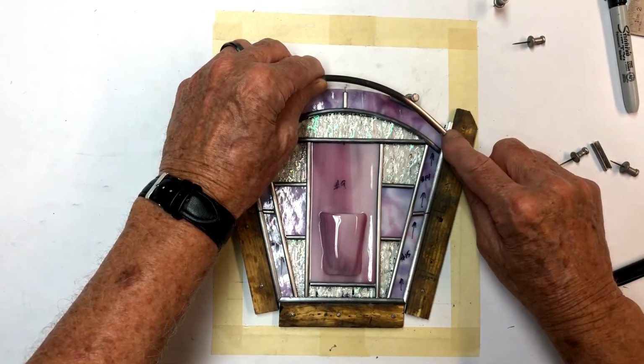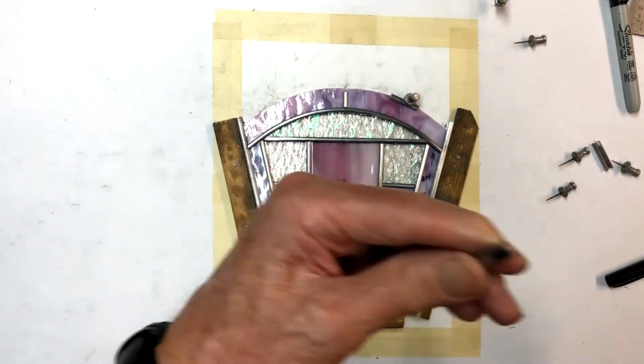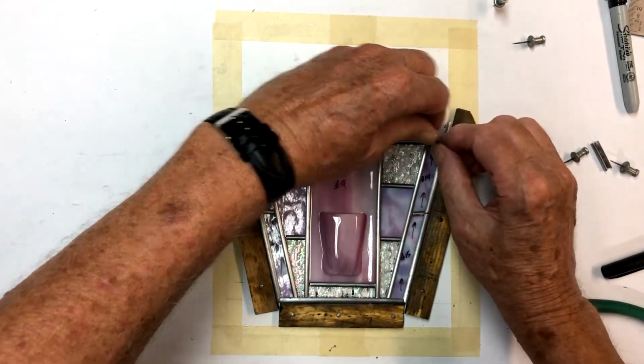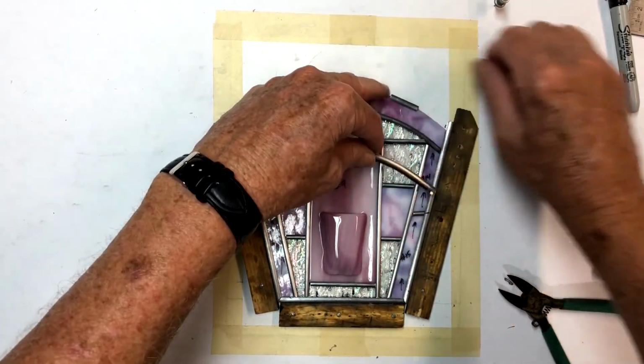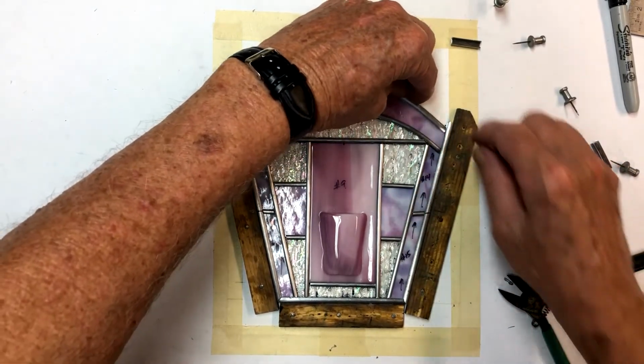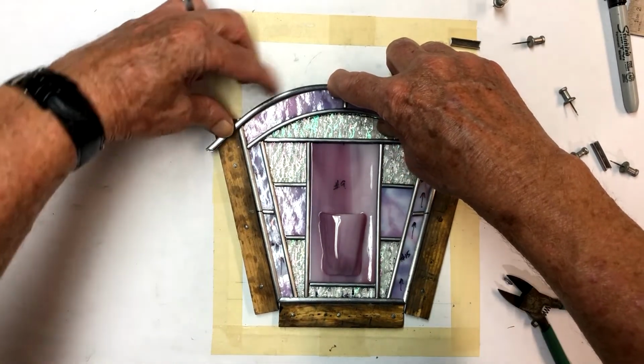So you can see this is going to have to be cut on an angle right here. So we'll take our dikes and we'll cut this back on an angle, so when it comes down, it'll fit in here like we want it. So we'll just take this like this, and we're going to set it right in here. Pull this around. Obviously, this is going to be too long.